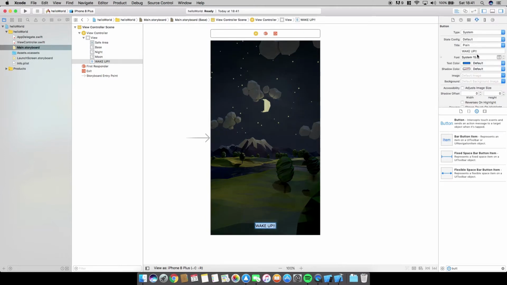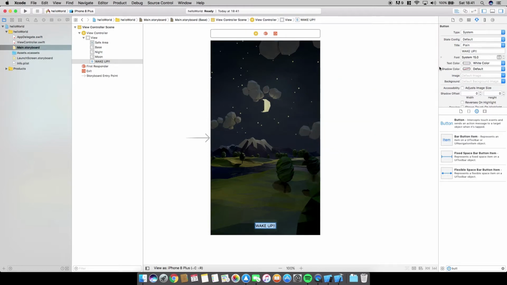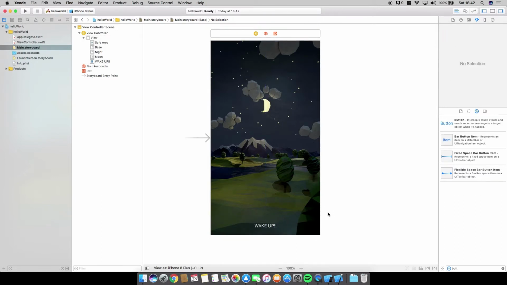If you double tap on it and go back into the attributes inspector, you can change the color of the text. I want white, so click on white, and then you can change the font and the size. I'm just going to keep it on font 17, and if the font is too high, you're going to get these 3 dots here. I think it's called an ellipsis, whatever it is. So just drag it and make it bigger, and then recenter it.